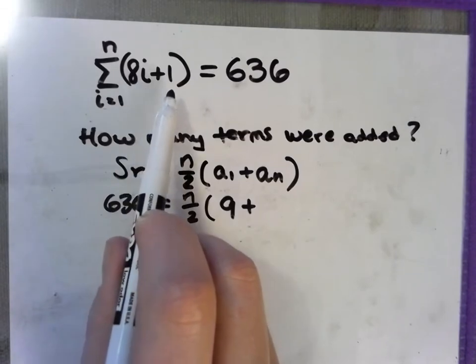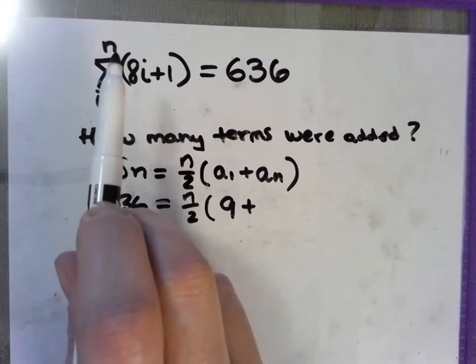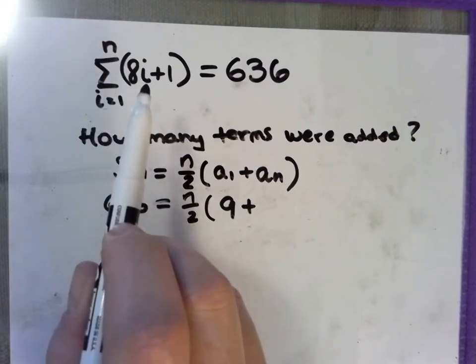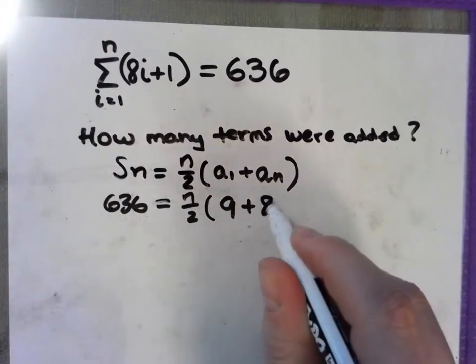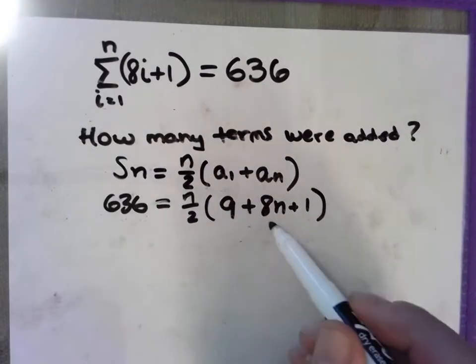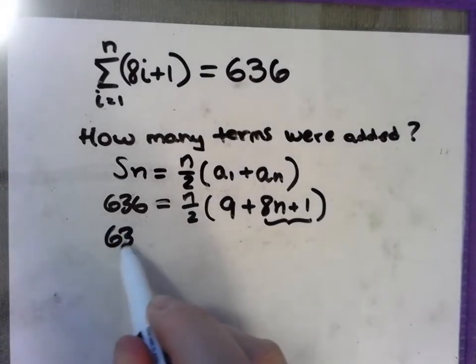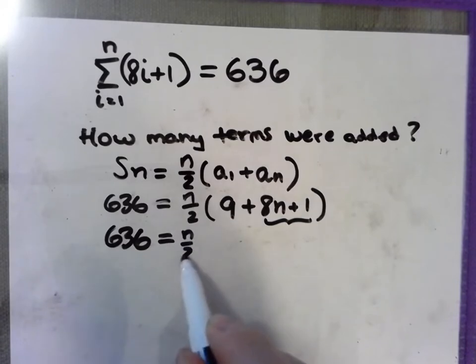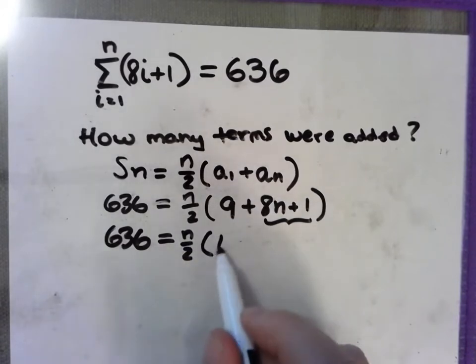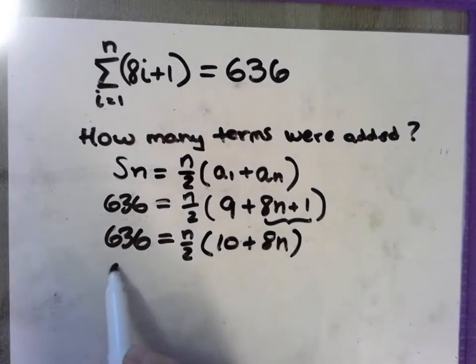8n plus 1 for the value of n. What we're going to do is plug the value of n in here, and that's going to represent our last term, 8n plus 1. So together, this combination of two terms represents the nth term. Combine some like terms and let's simplify. 9 and 1 make 10. 10 plus 8n. And let's simplify again.